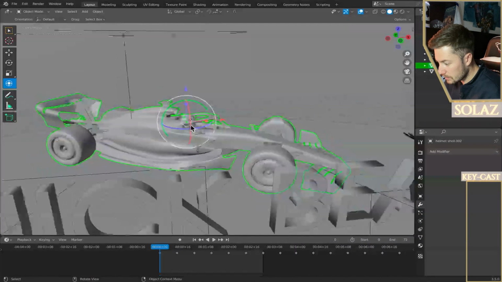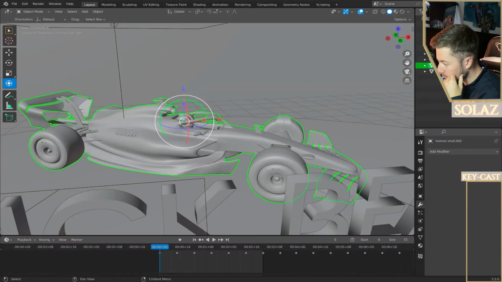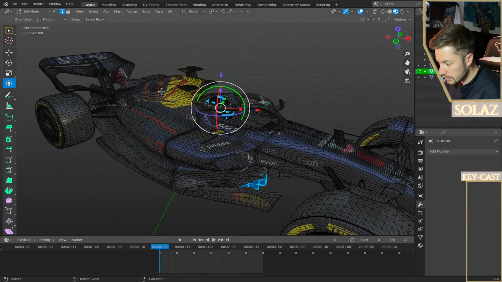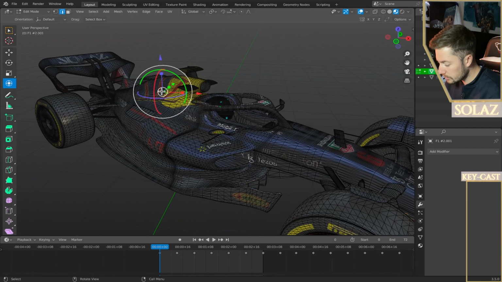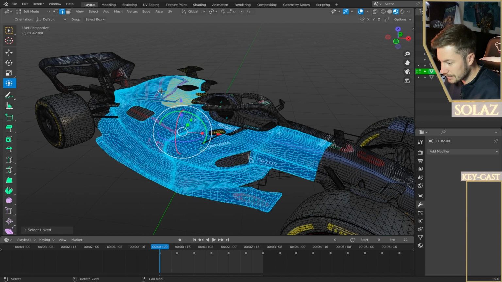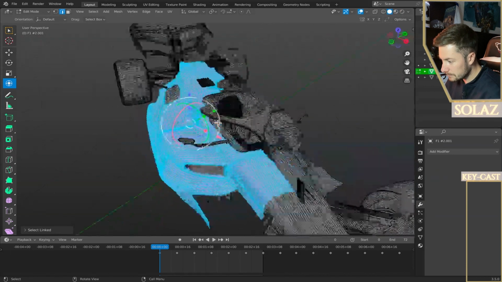Now, what I want to do, so this is not actually, this is the F1, but the number 2. And what I'm going to do is just duplicate this. Let's go in edit mode. That's not ideal.